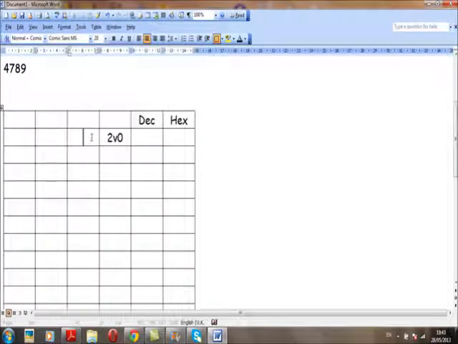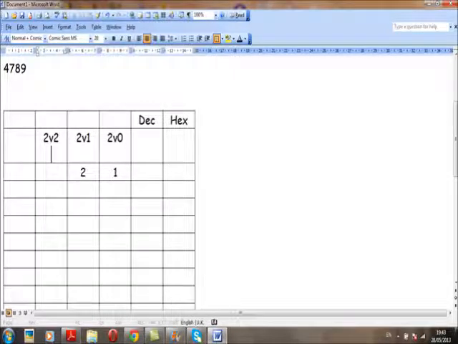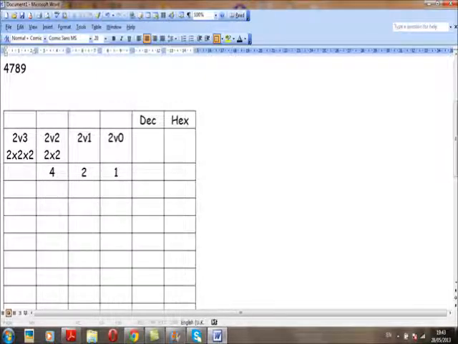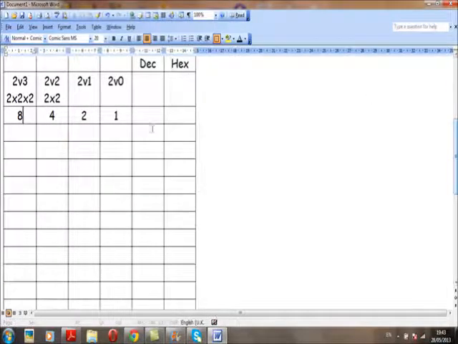Okay, so we've got 1 here, yeah? So it's straightforward, 1. Then here we've got 2 to the power of 1, which is 2. Then here we've got 2 to the power of 2, and that would be 2 times 2, and that's what? 4. Yeah. And then here we've got 2 to the power of 3, and let's go one down, and it's 2 times 2 times 2, which is 8.